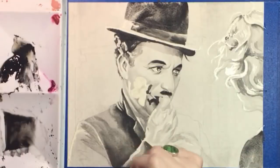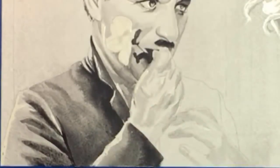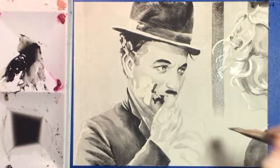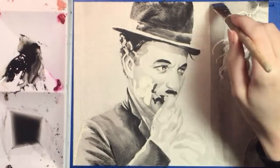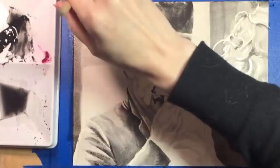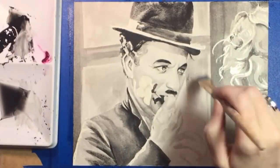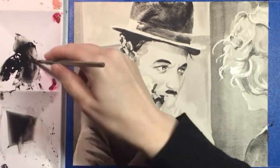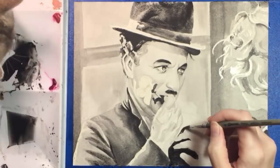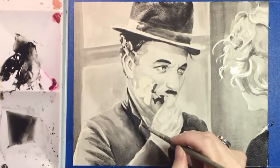The actress, whose name is Virginia Cherrill, has her hand on the coat. I asked the woman who commissioned this painting if she wanted Virginia to be included, and she said she did. This is a pivotal scene in City Lights, and even though the actress's face is obscured, she felt it was important to have her around. They're standing outside a building, so I'm blocking in some of the simple forms behind them, and then I'm painting the dark side of his jacket and her coat as well.